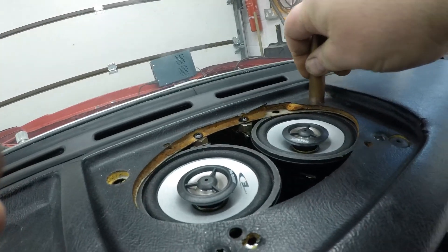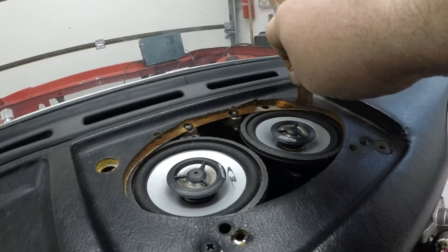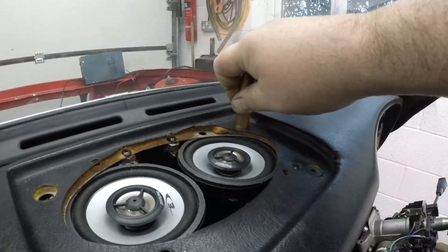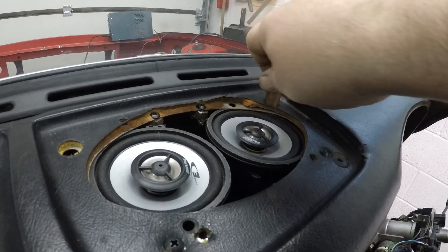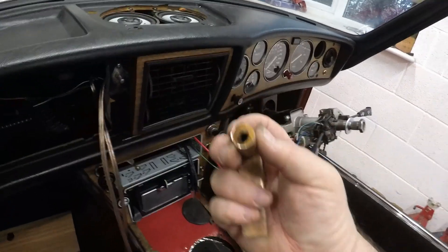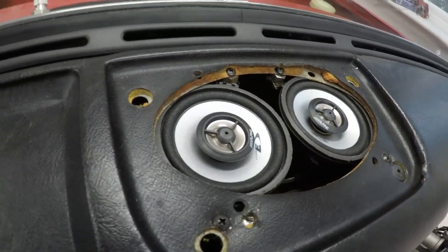Which is that one over there. This has already lost its edge a bit, but I reckon you can do about two holes between sharpenings. There you go — I think that's almost through, I can feel it on the metal of the dash underneath. So you've got four nice neat holes that can then take a grommet. You can see where I put the grommet in here — I'm going to fit the other three and I'll be back in a sec.